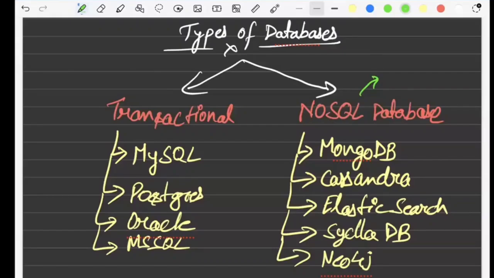And the primary purpose of NoSQL databases in data engineering, first of all, they are distributed, right? They are horizontally scalable, right? Horizontally scalable means today you are dealing with, let's say, 100 GB of data, and maybe after 2 days there is huge traffic on your website platform and it is generating more data.